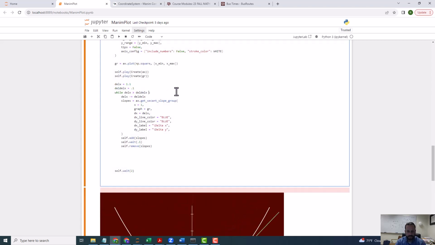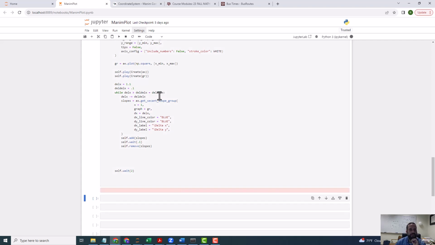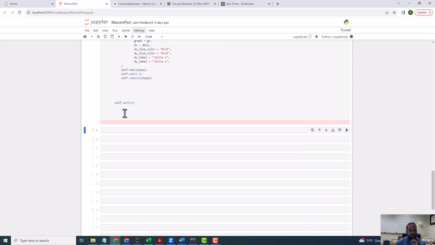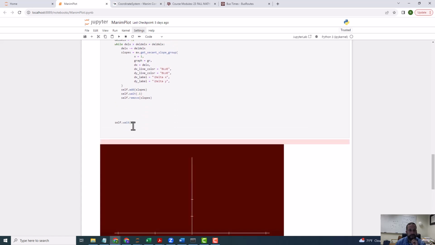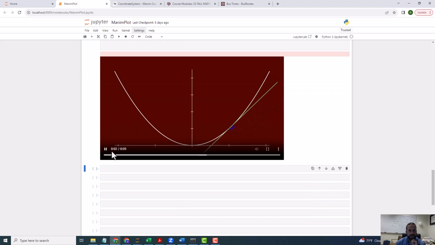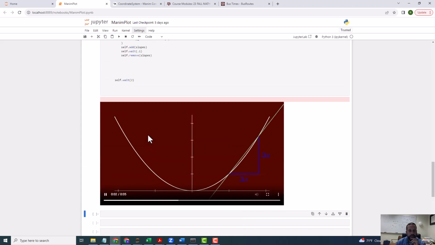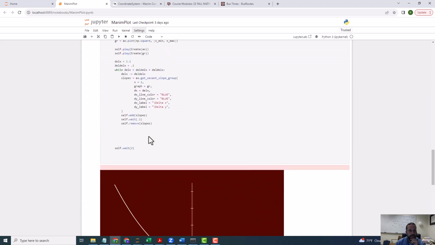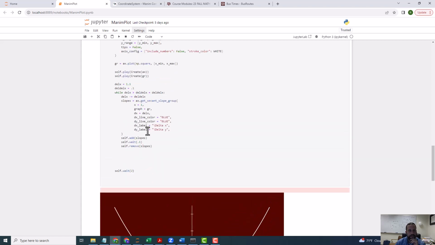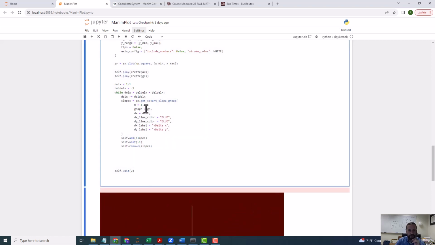Let me try this. Is it just because 0.1 is getting too close? I don't think so, but I want to see what's happening here. Well, that seemed to work well. Okay, so let's do an experiment here. What if, instead of 0.1, I do 0.05?